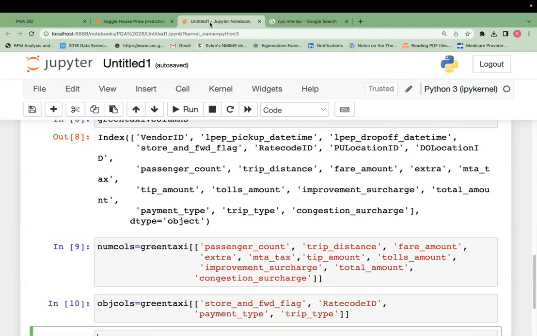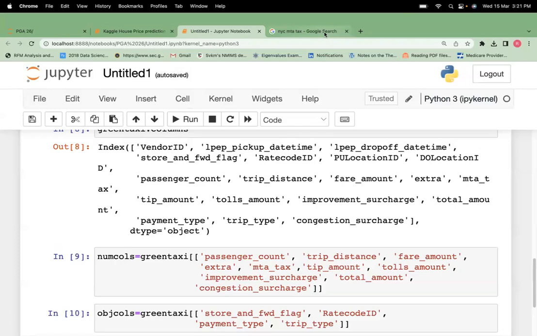Which columns? So I have not taken the date time columns because they are a different data type. They are not object columns, right? They are a different data type. Now, what to do with them? I'll tell you how to deal with them. We'll work on them. Then I have location IDs. Location IDs are geographical latitudes and longitudes. They're also a different data type. Suppose you are working on geographical maps, then you need pickup and drop off location IDs. Otherwise, we don't need them. Rest of the variables I have taken.